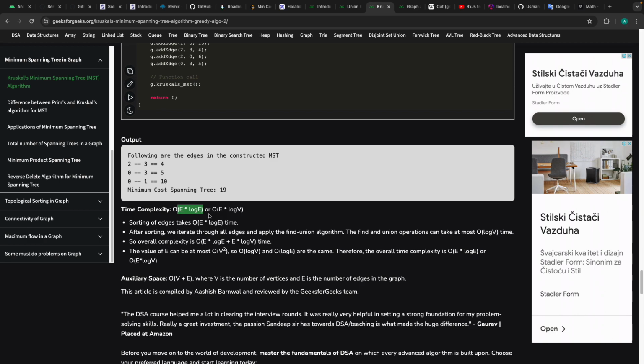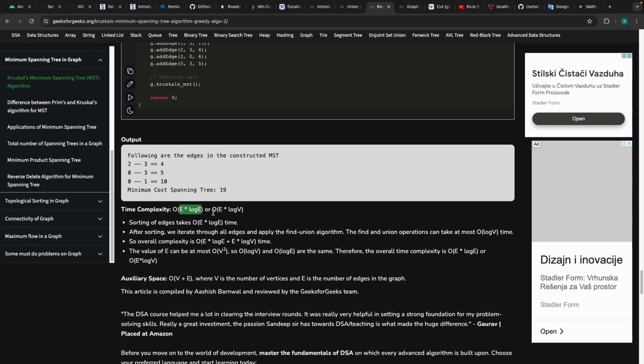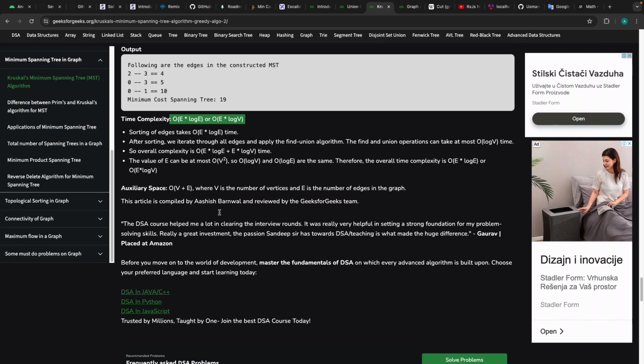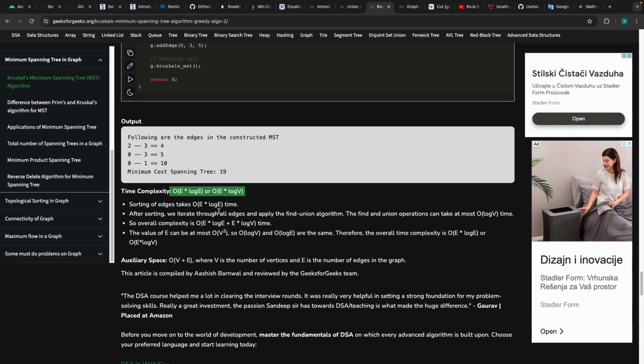If we have 4 vertices, then we have 1, 2, 3, 4, 8 edges. So the 8 by logarithm 8, and even more for more numbers, I see. So Kruskal's algorithm is less performant. Also we are sorting it. Overall is even more.